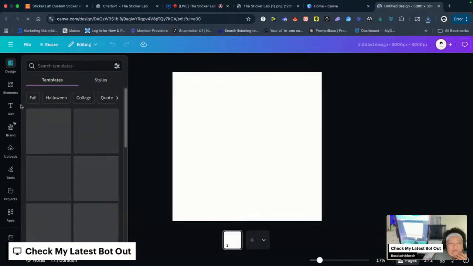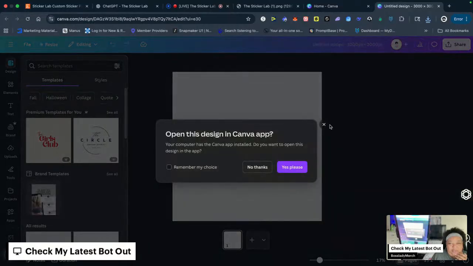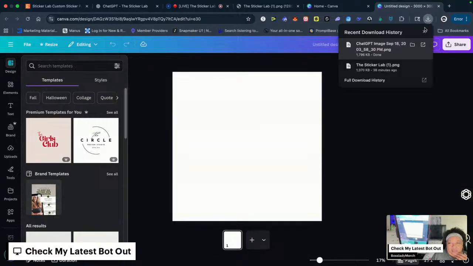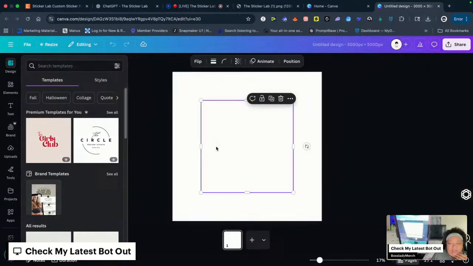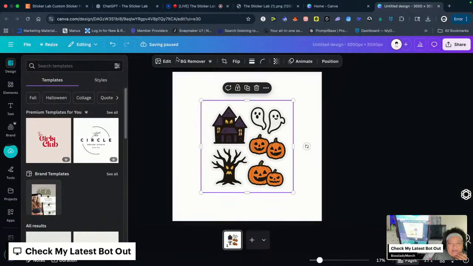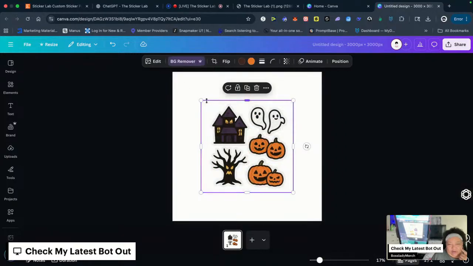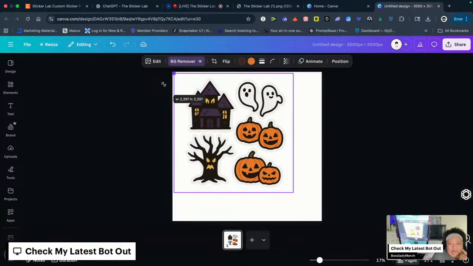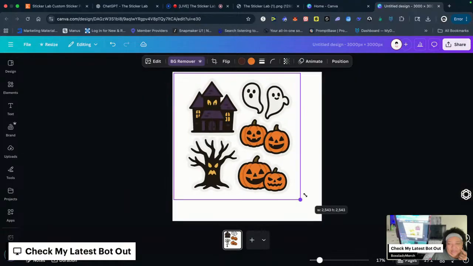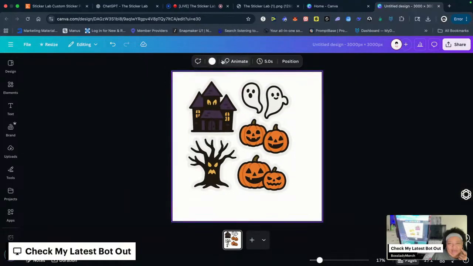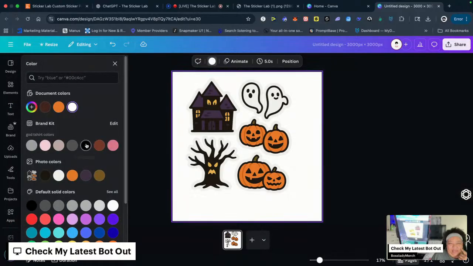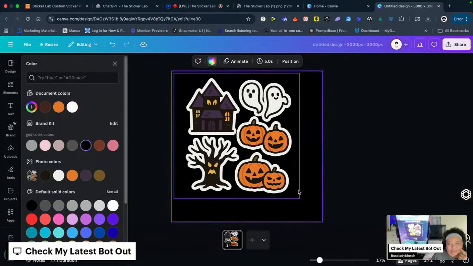And then I would upload this in here, and then I will hit the background remover. Even though I did it transparent, I still hit the background remover. And if you want to see the white outline, you got to change your background to black. Then you can actually see it.